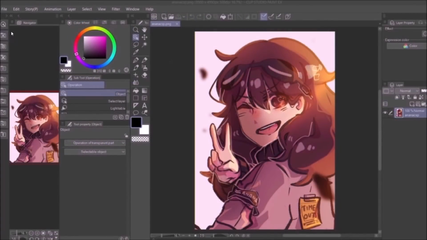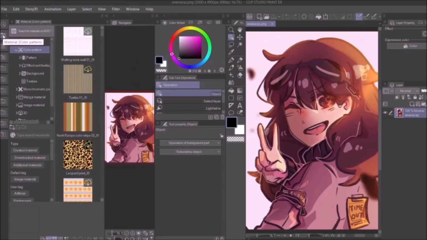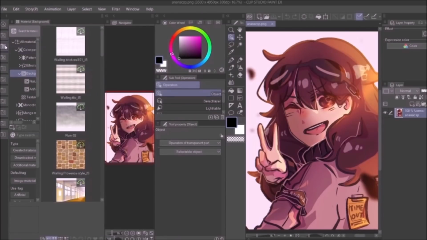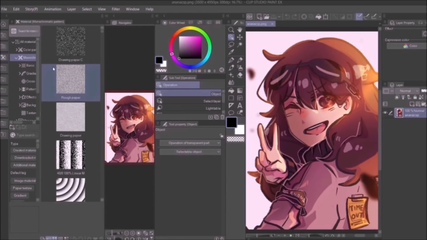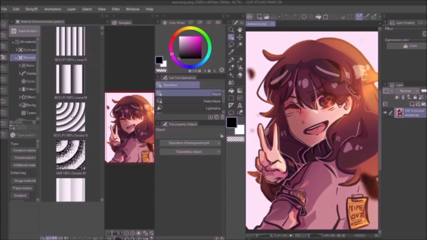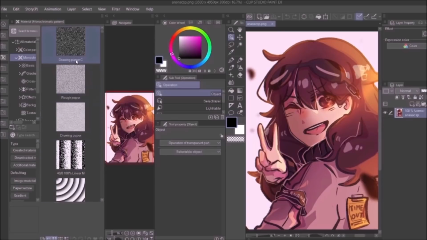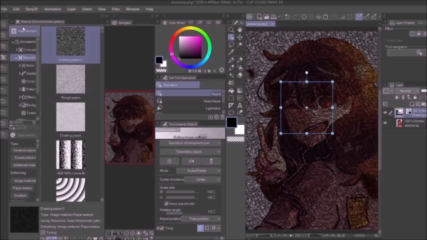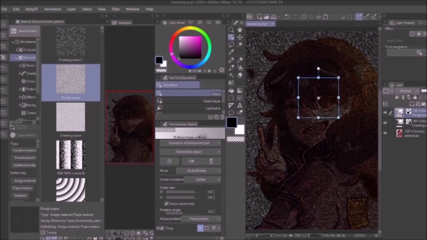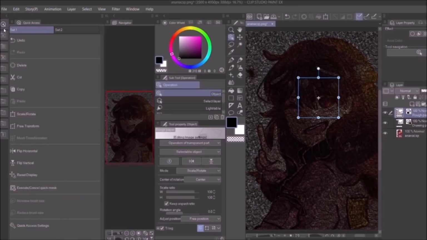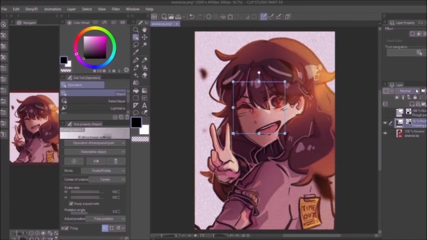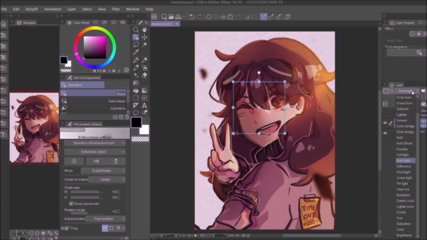As for the final touches, I like the fact that I am easily able to access assets and materials, such as textures. At the tab materials, I'll drag the texture that I selected and dropped it on my canvas. It speeds up the process of applying textures because I don't have to make my trip to the internet or Google and manually find textures because CSP already has some of them.